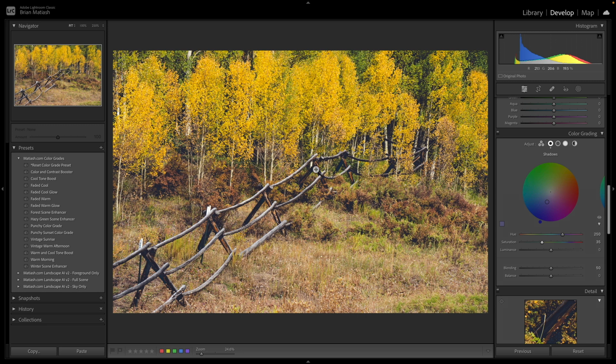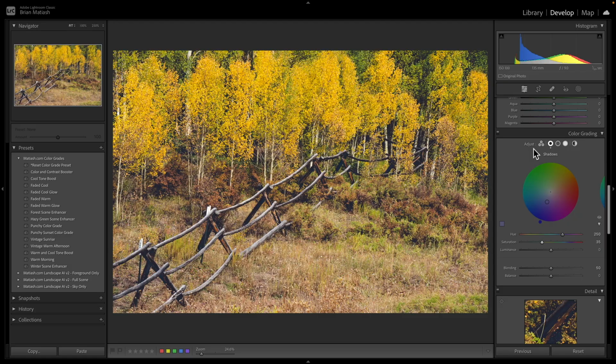And that's the thing. In most cases, I would say you want to be very sparing. You don't want to go over the top with your color grades. You don't want that to take the center stage unless that is the point, unless that is what you're going for. Again, I mentioned at the very beginning of the video that a lot of cinematographers will use color grading to imbue a very specific cohesive look or an emotion. But we are just going for a little bit of a boost.